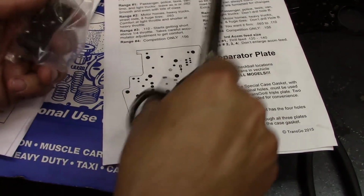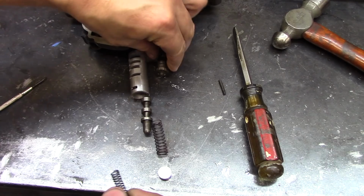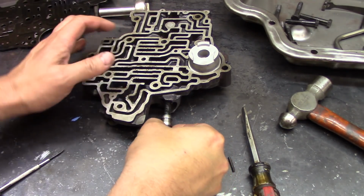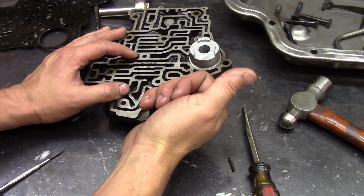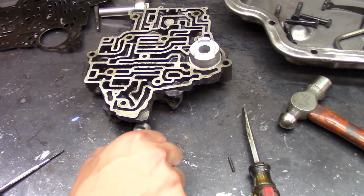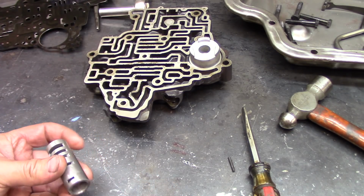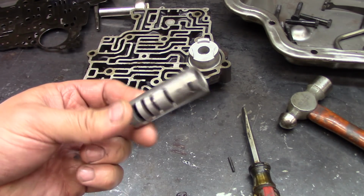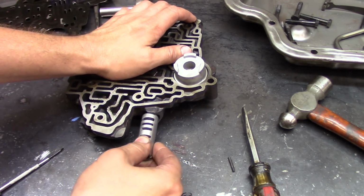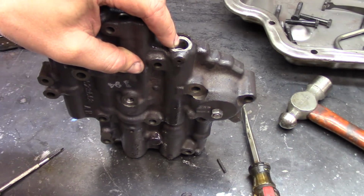Must be talking about this package here. There it is. We'll stuff this in here. See if I can get this back in the valve body. This only goes in one direction, that hole's got to be facing down. Had to tilt it around a little bit to get that all started.